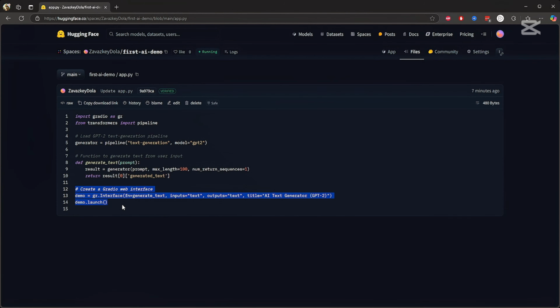This single line of code automatically builds a simple UI for us where users can enter text, hit submit, and get AI generated responses. Actually, this demo is with just one line. We can deploy this AI app on the internet and let anyone test it.